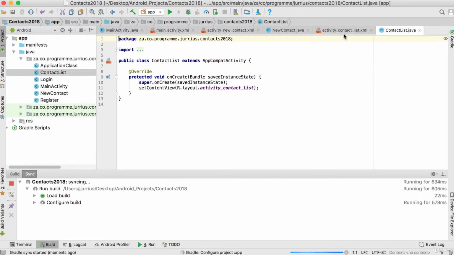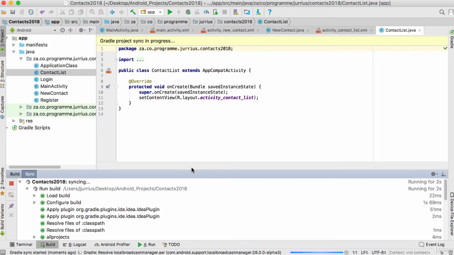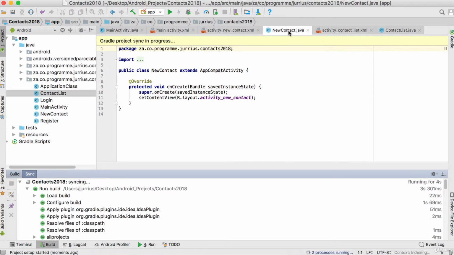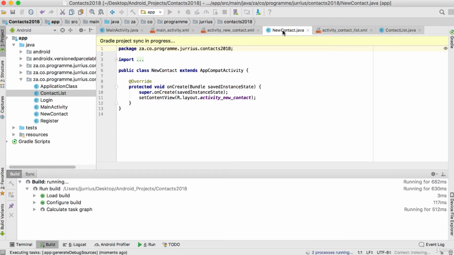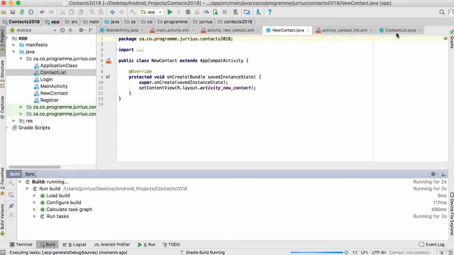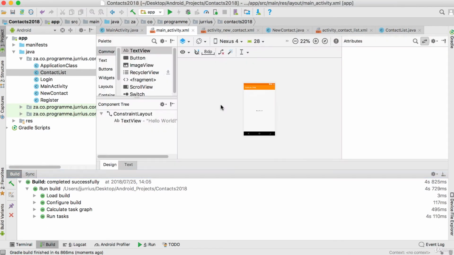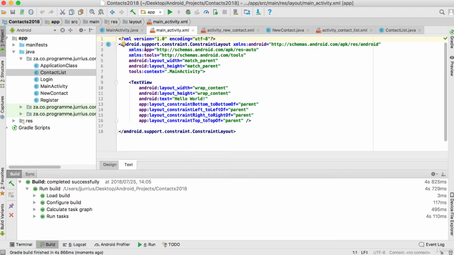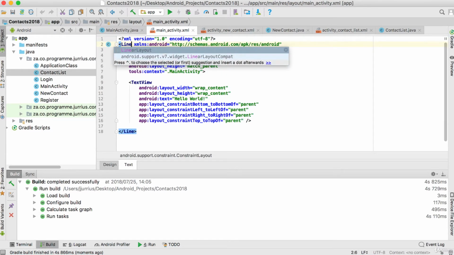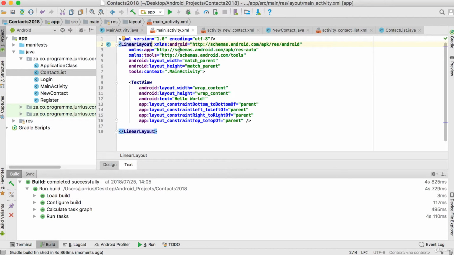So for now, let's just set up or see if we can set up these components. So we've got new contact, which is a new activity that was created, and we've got contact list, which is a new activity that we created now. So from the main activity, we'll have a few buttons here that we're going to set up. So let's open up the main activity XML, go into the text tab at the bottom, and let's remove this constraint layout and make it a linear layout.